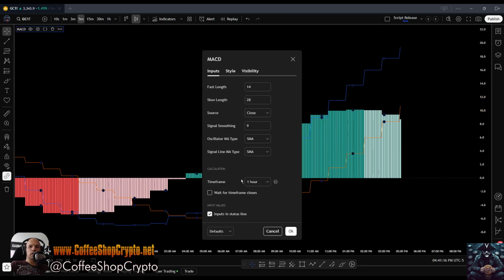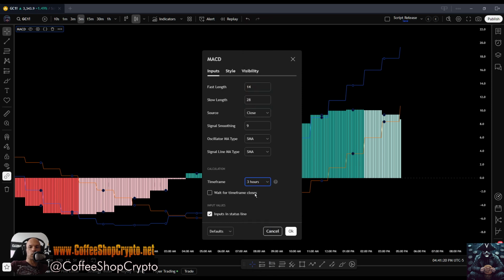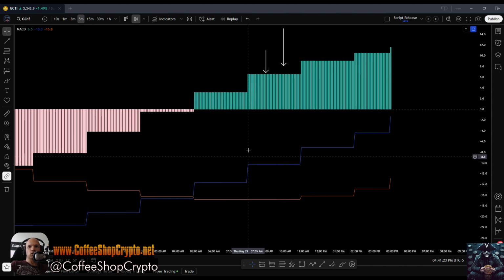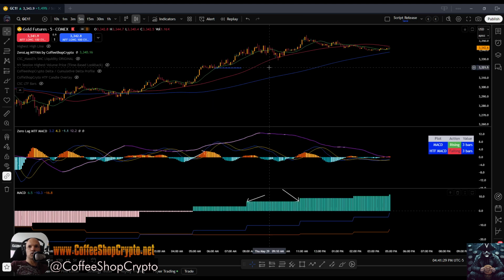Now, let's say you went to a further time frame. This is looking at the 1 hour. Let's say you wanted to look at the 3 hour, and now you have to wait even longer. The session opens here and the session closes here. And look what happens with price action between these two times. Let me just do this here. Can I get there? No, I can't get there.